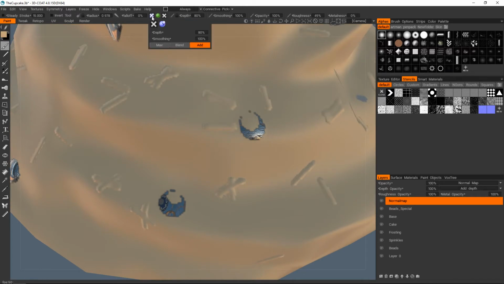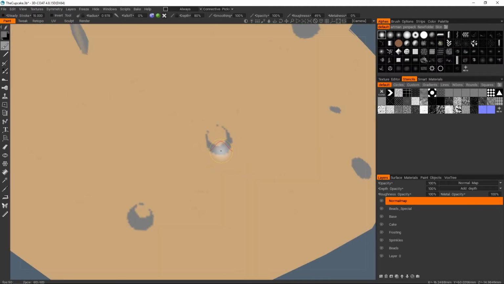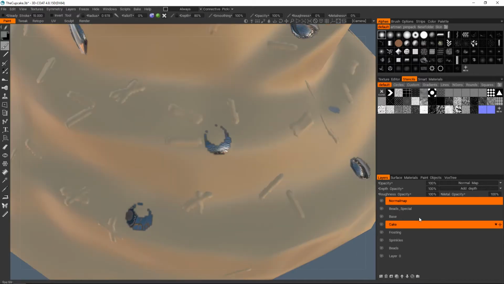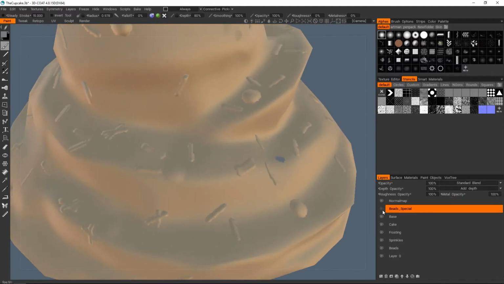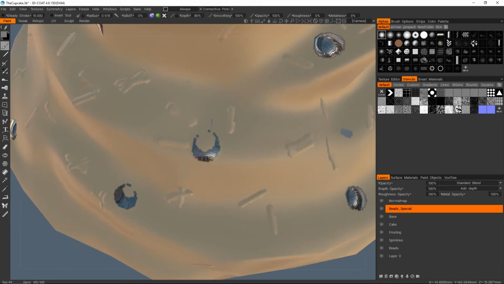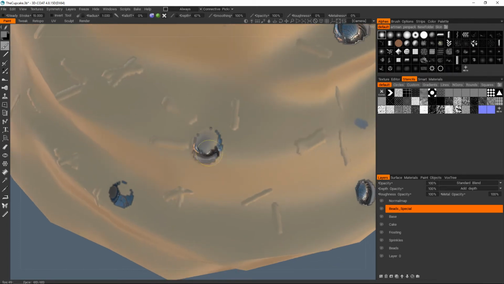And then what I can do now is paint both normals and color, and I'll select a gray color, or if I want it to be exact, go into flat shade, grab that color, come back out. And in my beads special layer, because I know that this is where all of this stuff is anyway, I might as well paint both the depth and the normal. And the strength of your brush determines the depth in this case. It's the same as sculpting, like the higher your depth, the stronger you'll either sculpt in or out of the mesh. So I'll see if this is enough.